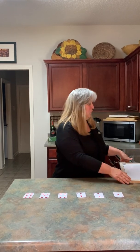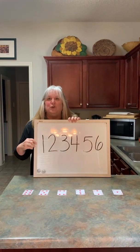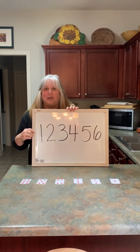So today we're going to review numbers 1 through 6. I haven't forgotten about the number 0. I know I have a very special friend who loves the number 0, and I do too. But today, we're just not going to talk about the number 0. We're going to leave him for another day. Today, we're going to review 1 through 6.